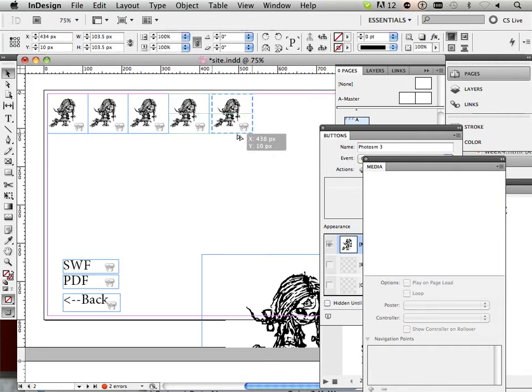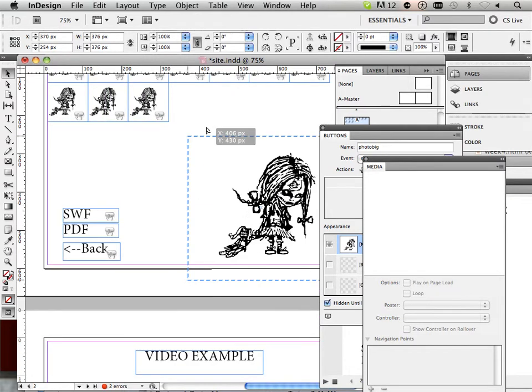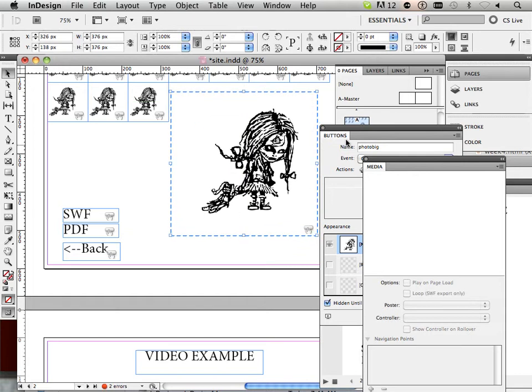These are going to be 10 separate ones for those students that can't extrapolate very well. There we go. And then we're going to have an area over here that's the enlargement area.